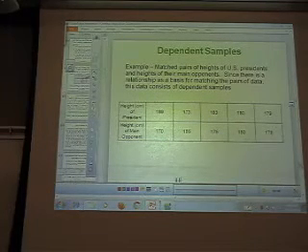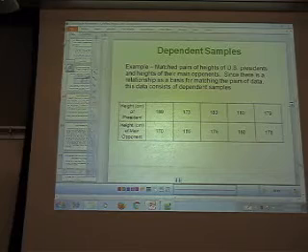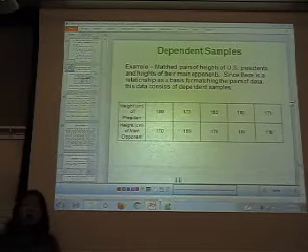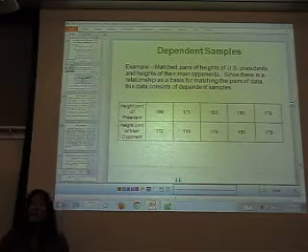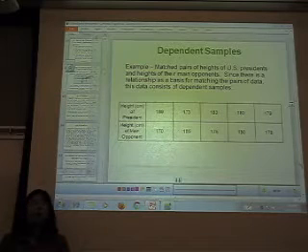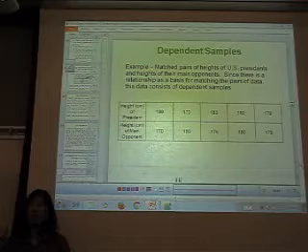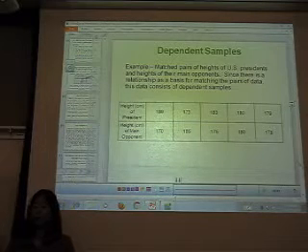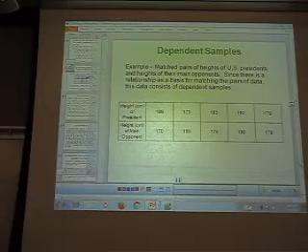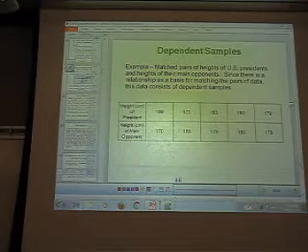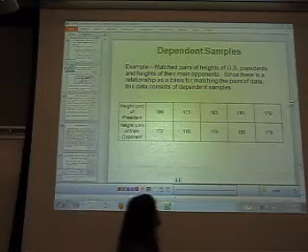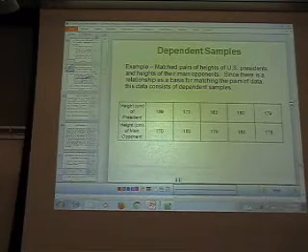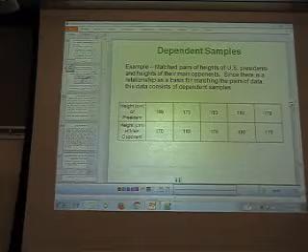So here's the deal. These can be really, really easy if you focus for the next 3 minutes. They'll be a piece of cake. Otherwise, they'll be totally confusing and complicated, and you'll have no idea what to do with them. So it's 3 minutes. Dependent samples, they're matched pairs. They're all matched up. So in other words, they're always in pairs.